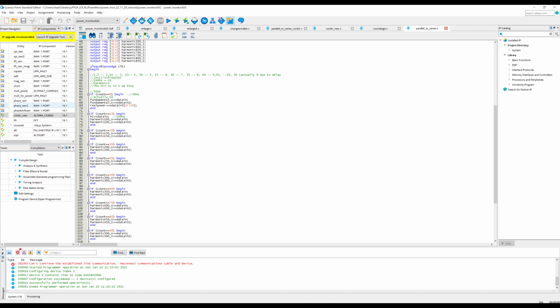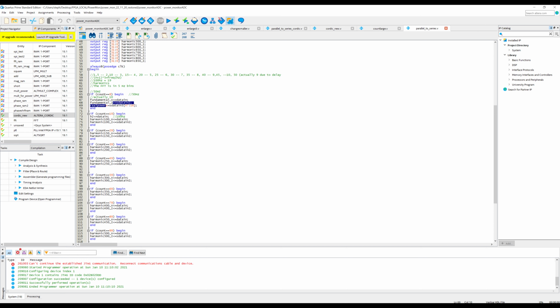As soon as that happens, we will register the value of data in at that point. So data in, I think, is the voltage. S data in 2 is the current of the FFT output. And we will register the value at that moment in time into fundamental V and fundamental I.